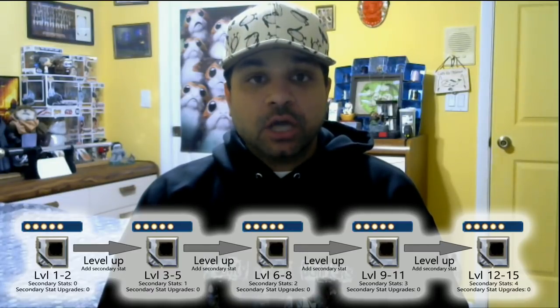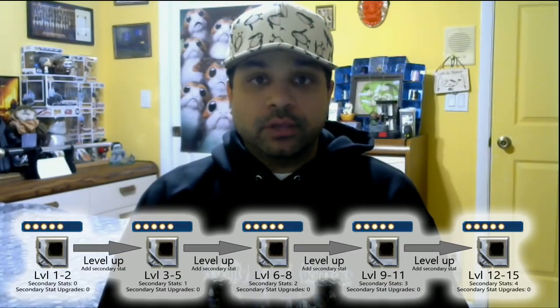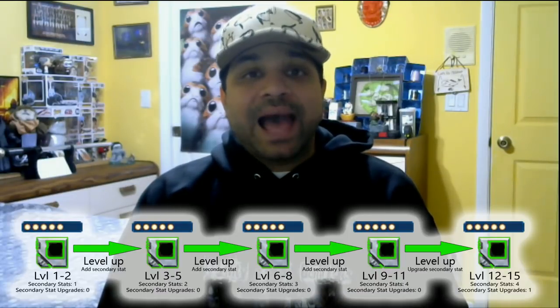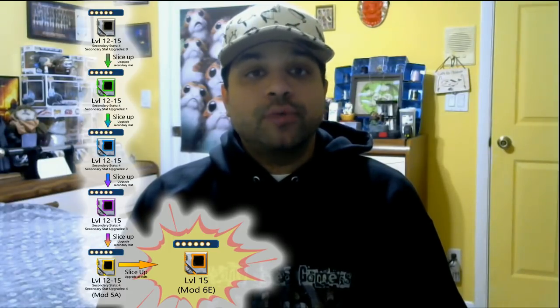Mods now do not change colors as you level them up. They will keep the color that they were originally starting with. Mods that you currently have that are gold when 2.0 is released will revert to their original color. Next thing, mods are going to add secondary stats before they upgrade secondary stats. So that's another change. They're adding a new function called slicing that will make it so you can take your mods from gray to green to blue to purple to gold. They are also adding slicing materials in order to get from 5A, which is the gold level 15 5-dot mod, to 6E mods.